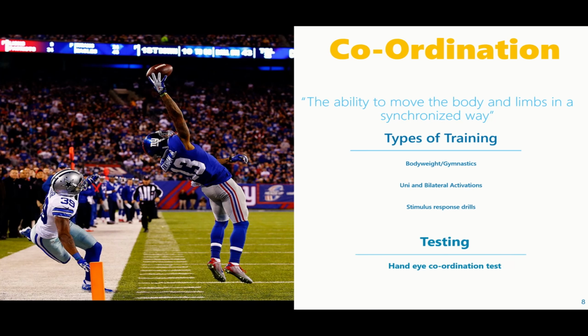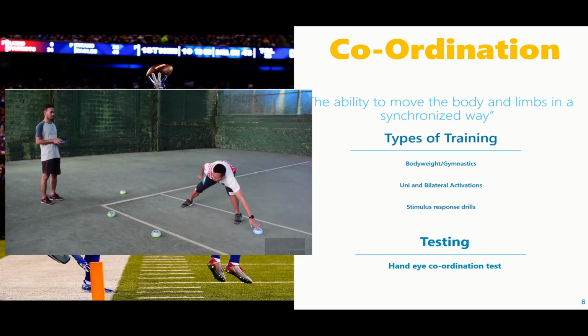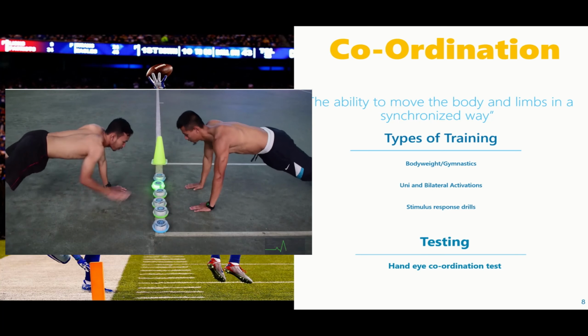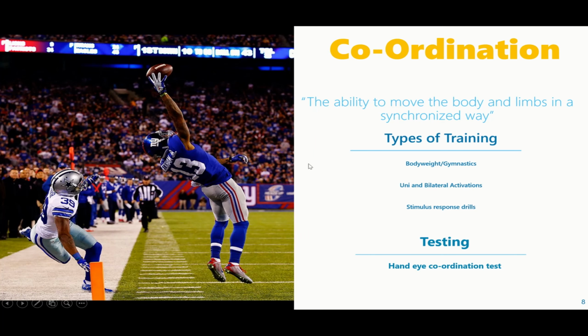Test parameters for coordination would include hand-eye coordination tests, so it's quite common now to see where athletes are responding to, for example, different lights which are actually scattered along the floor or scattered on a wall, and they have to react when the light pops up. They have to press it. Of course, it's a little bit of reaction time, a little bit of speed and coordination in order to move the body into a position where we can react to that stimulus. When it comes to coordination, of course, there is an aesthetic component to that, and therefore it may be a little bit harder to objectively analyse coordination, given that it can be a little bit subjective.